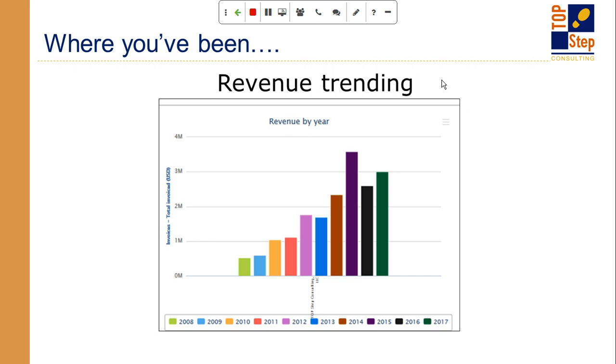Like in this graph here, you can see there's a spike in one year and then it settles back down. So something interesting must have happened that year. Why was there a big spike? Maybe it was a big, unique project where you brought a lot of staff on. Maybe there was some other contributing factor. But this gives you a lot of information about where the company itself is going.